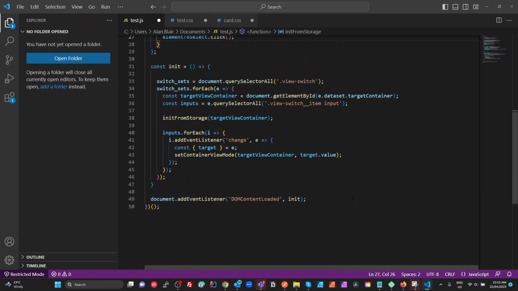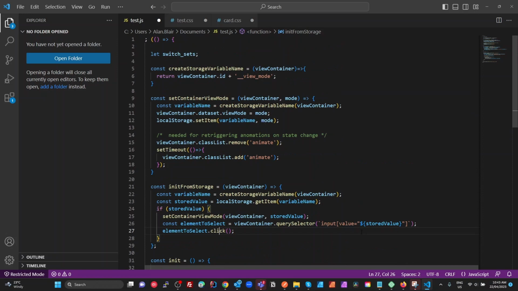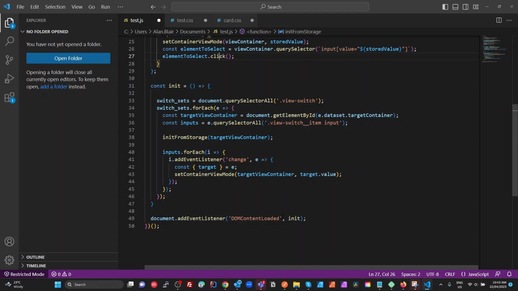So that's all of the JavaScript explained. Hopefully that wasn't too difficult, but in a nutshell: wait for the DOM content to load, initialize, get all of our view switches, or sets of view switches, iterate through all of those, initialize them from the container, add listeners to all the inputs on each of those so that we can trigger an update when the input is changed, and using the change, not click, so then we can use the arrow keys on our keyboard to change as well, and it works beautifully.